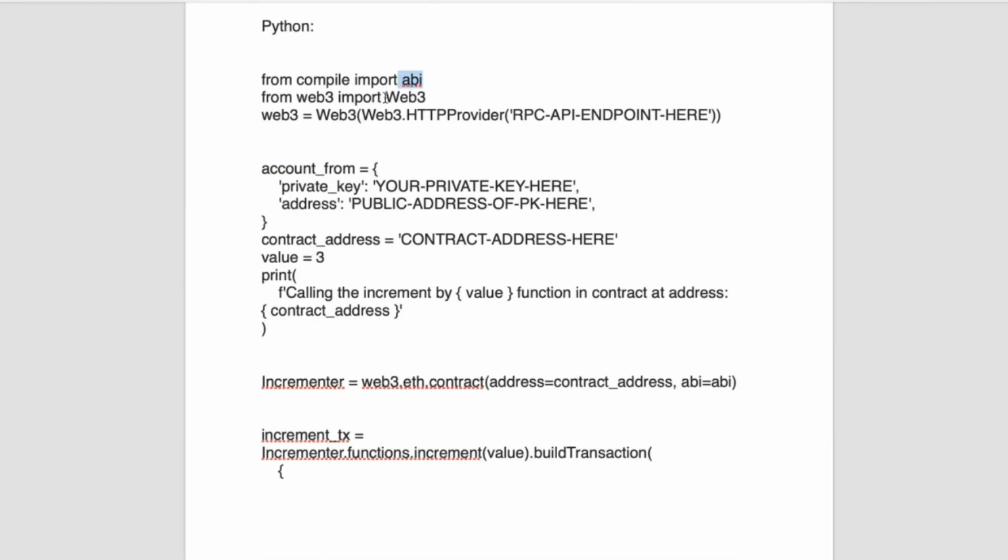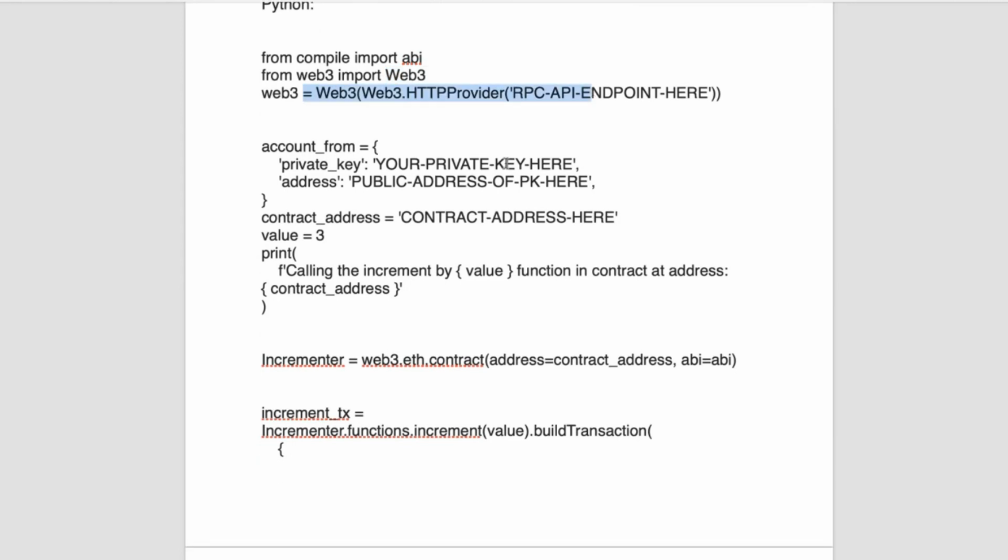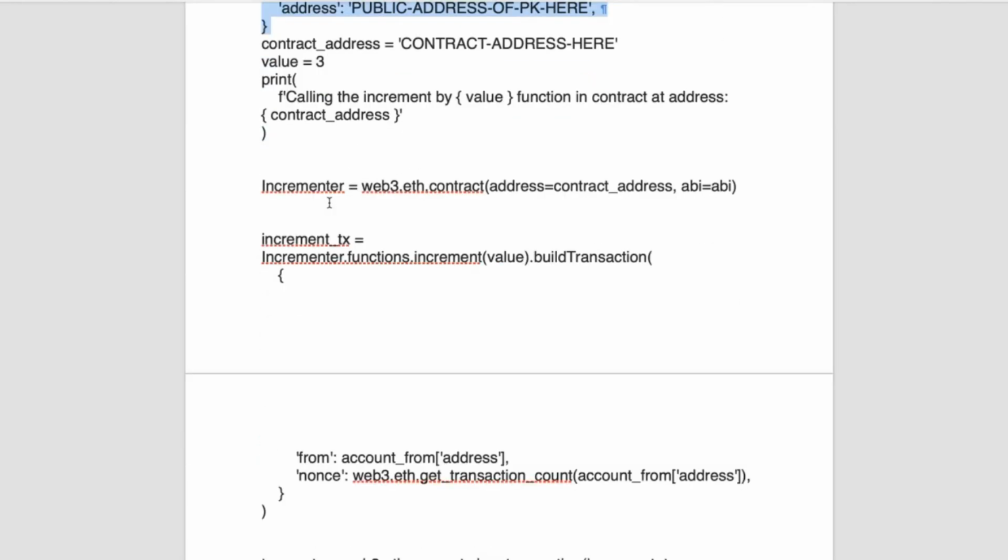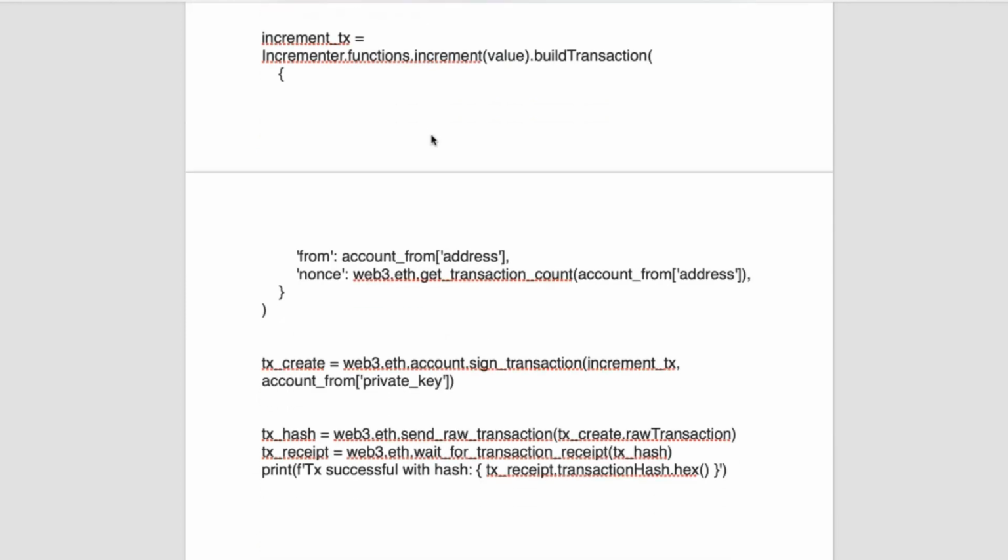Okay, here we have the ABI, the HTTP connection, these variables, our contract instance. This is the part where we specify our transaction. So we use our instance of the contract dot functions like the previous part, but this time we'll use one of our contract's functions that are basically changing the state of the whole block, because changing a variable state's value is basically changing the state of the whole block, right?